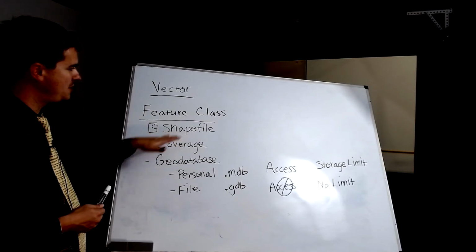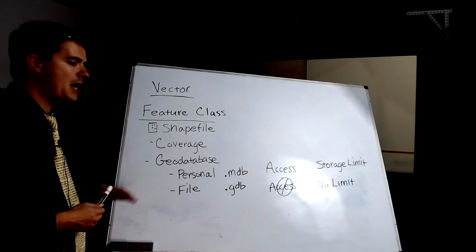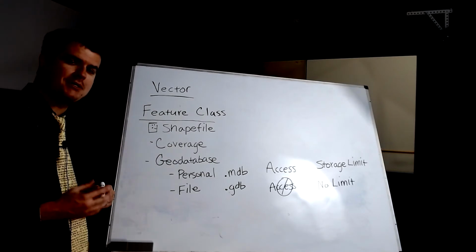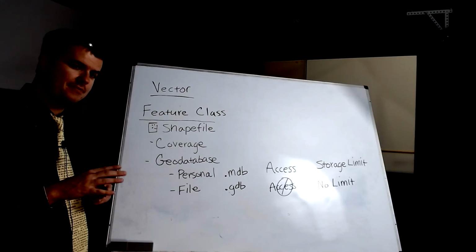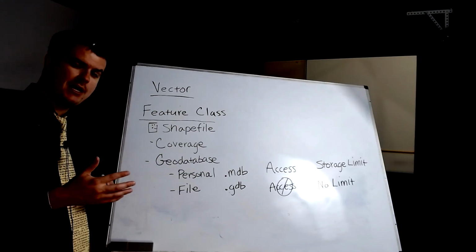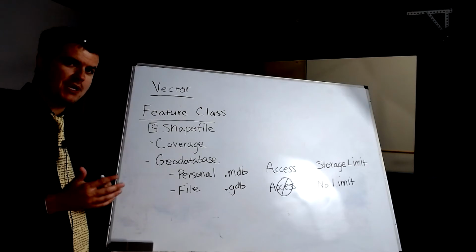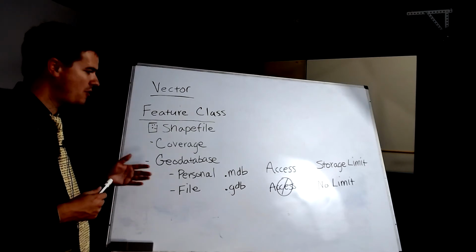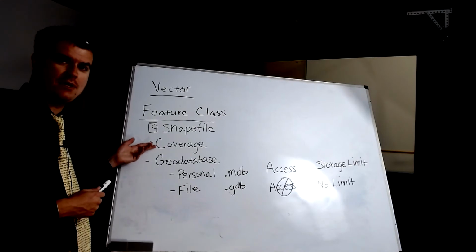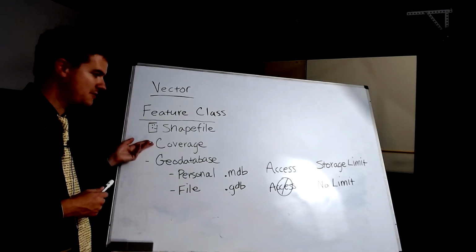Remember, shapefiles are feature classes, and so are coverages. I'm not going to talk much about coverages because they are totally antiquated. They've been replaced by newer file types. You still might run into them some. We have some in the GIS lab on the Y drive. But it's just important to remember that a coverage is a type of feature class, even though you won't be seeing them in this class.